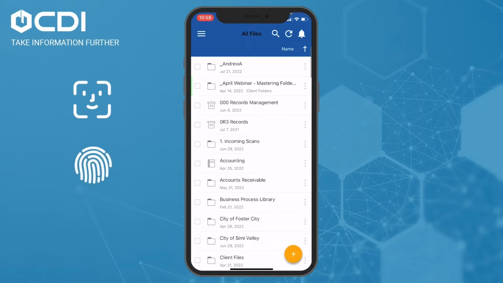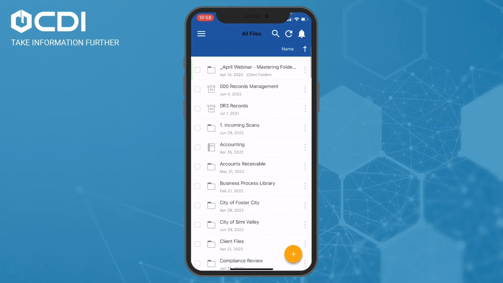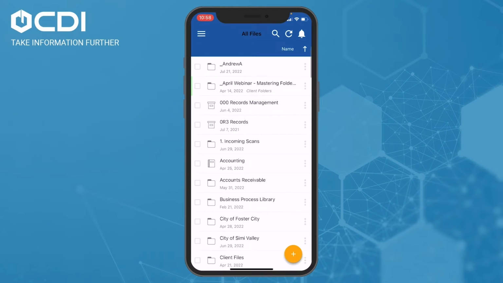Now, as we are taken into the main Laserfiche repository here, this is our nested folder structure. So this mimics the view you would see as you're accessing Laserfiche through your thick client interface, as well as your web browser interface. So same folders are visible as long as we have access available to us to those various folders in our Laserfiche repository.